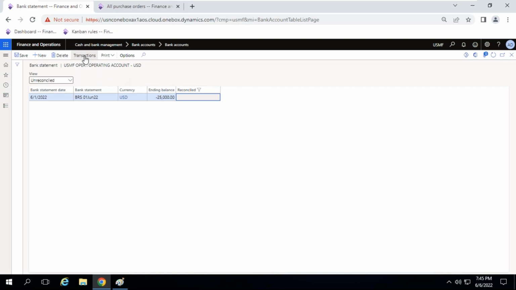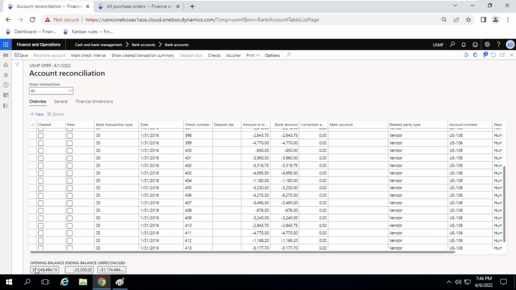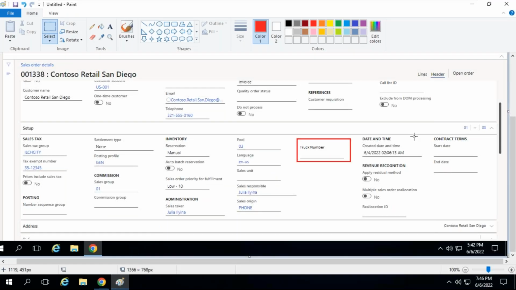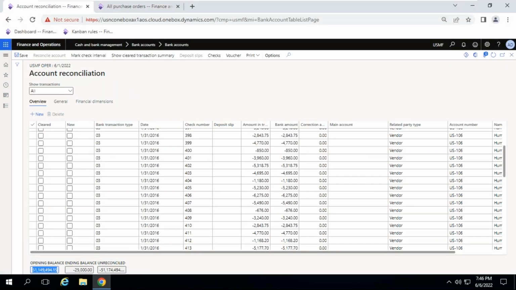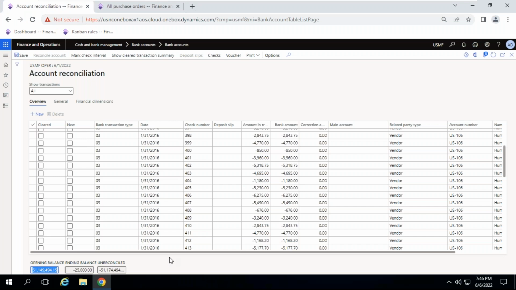now if you enter, you can click on transactions. So the opening balance is available here. In this opening balance is this much amount. Let me copy this amount. 51 something. I need to enter here as opening balance.